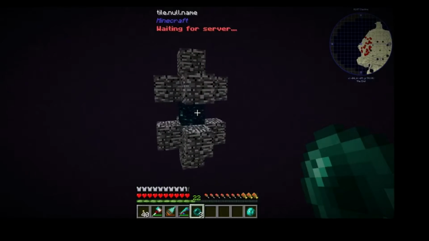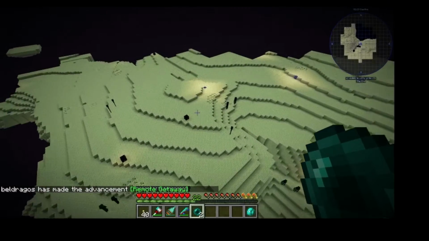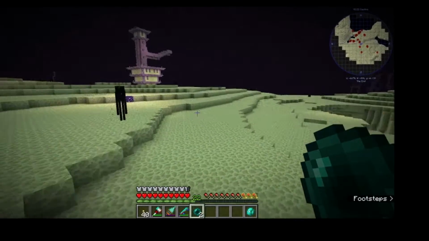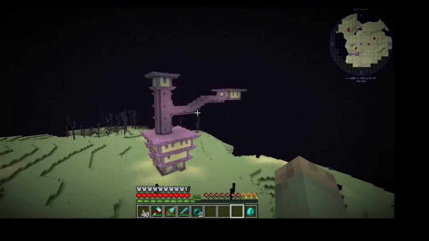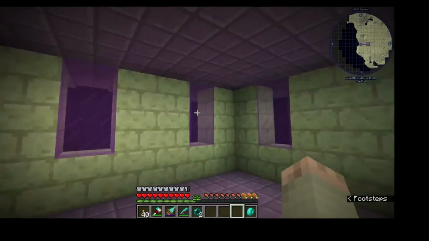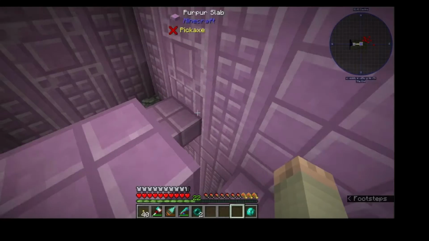Let's get out to an island. Any ender lilies out here? It doesn't look like it. Oh, that's convenient. I bet it's been cleaned out. Yeah, it looks like it's been cleaned out. No shulkers. Yeah, there's cobblestone here. Somebody's been here.